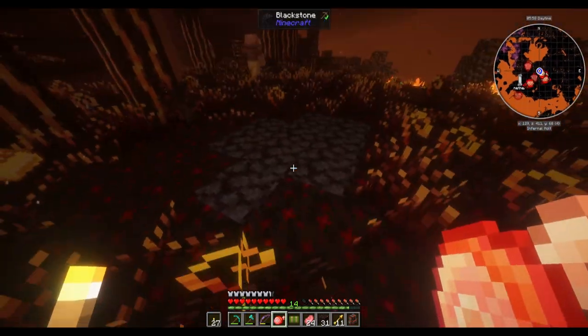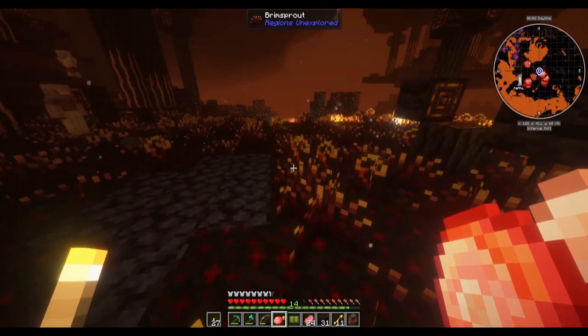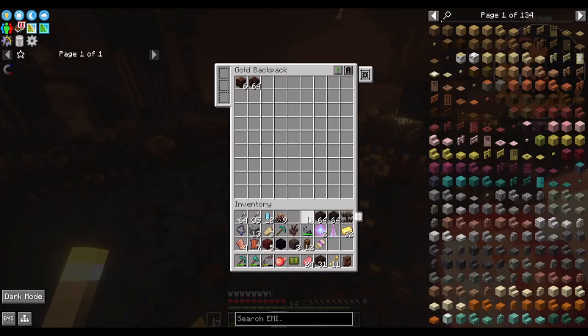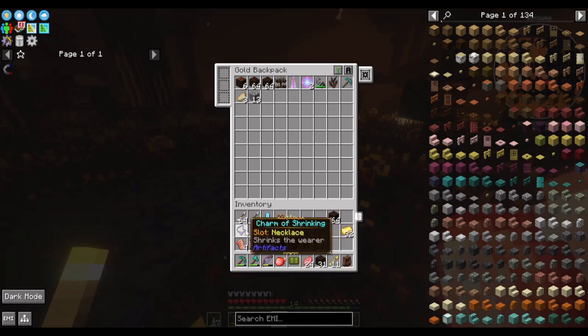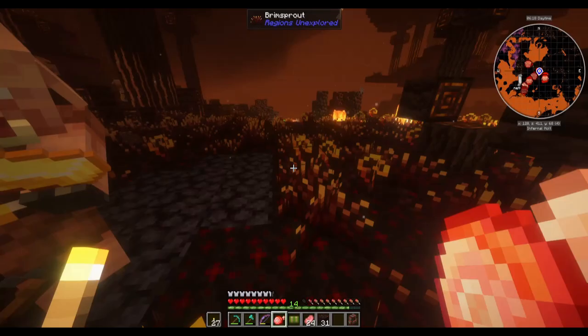Got some... Soul sand. Cool. Let me put some of this stuff up. I'm going to actually put you guys up. Shrinksware, I'm going to put that up. Let's put you up to safekeeping. You're going to stay.